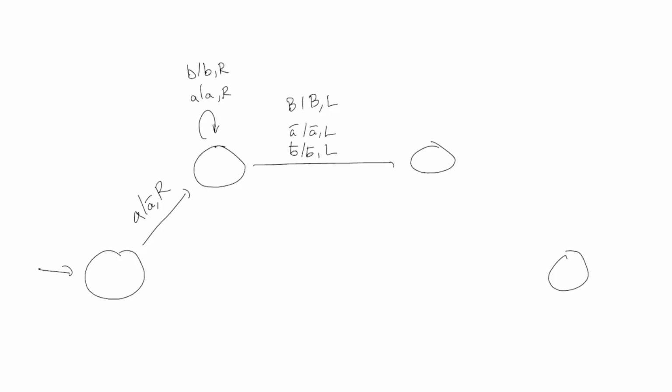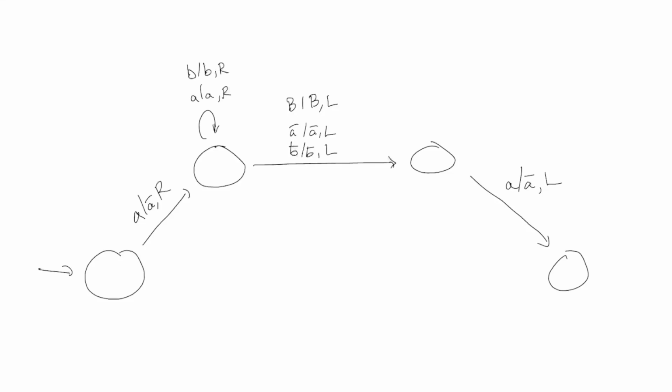Right? So once I do that movement to the left, we will be in this state, pointing at the last unmarked letter. And because I'm on this branch, the last unmarked letter better be an A. At that point, it should get marked. So I'm going to go A bar. And now I suppose I can put an L here, because after marking the matching letter, we're going to move back to the left.